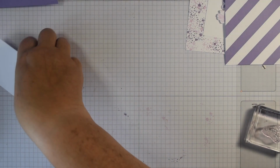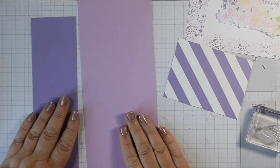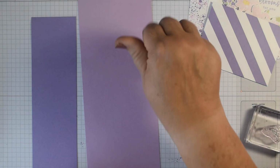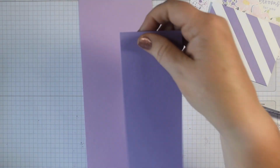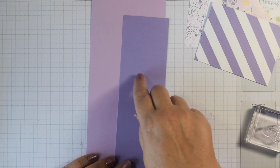Just clear everything away. Okay. So now you can see here, we've got our panel for the inside, we've got our front panel, we've got our stripe panel, and we've got our stamp panel. So all that remains is just to create those 2 Z folds. So you're going to need 2 pieces of card. This first piece is 29.6 by 10.5 and this second piece is 25.4 by 6.5 as well. 11.5 by 4 1/8, 9 7/8 by 2.5.